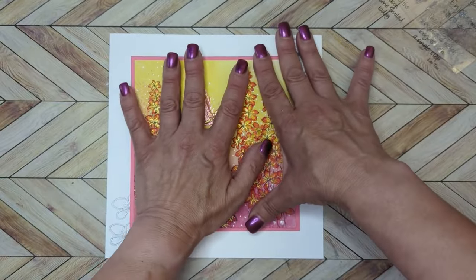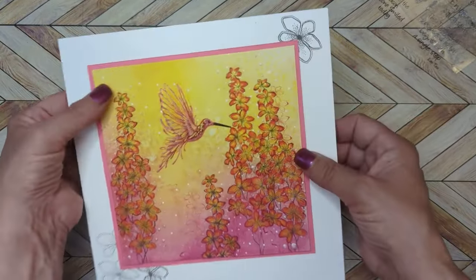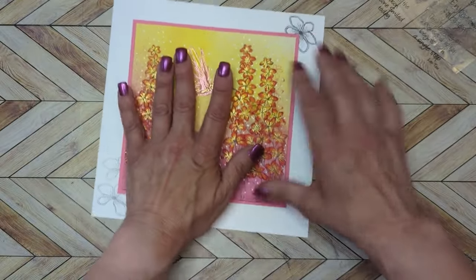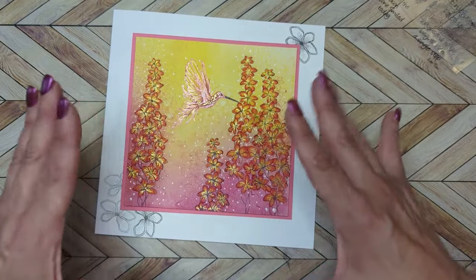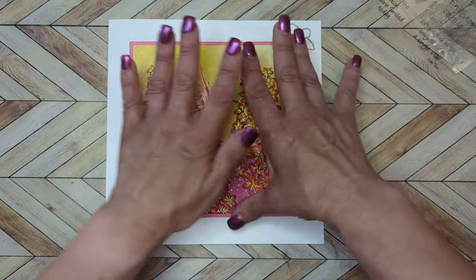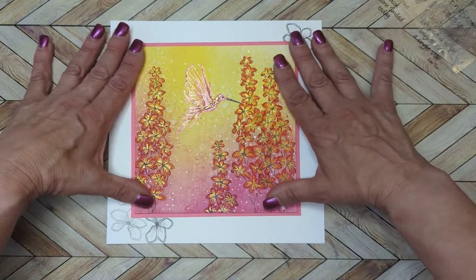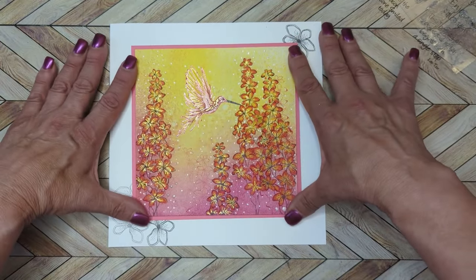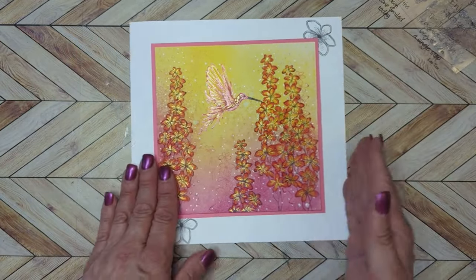If you find that when you're making your card the topper is a little bit warped from the sprays, you can just simply put something heavy like one of your big stamp blocks on it. Sometimes I turn my glass mat upside down and put my finished card underneath it. But this, because I let it dry on its own and I didn't use my heat tool, it actually dried pretty straight, so I think we're going to be good with that.